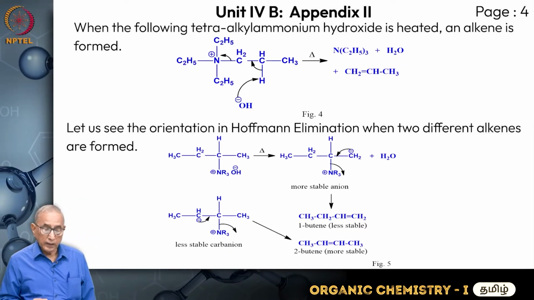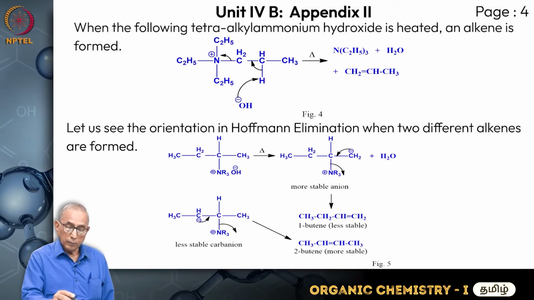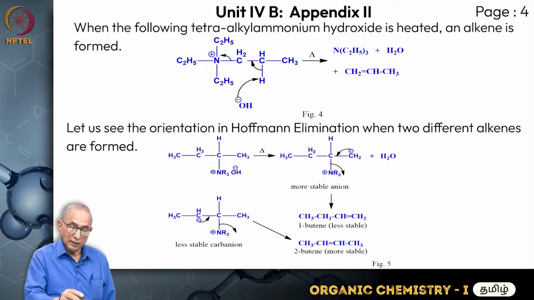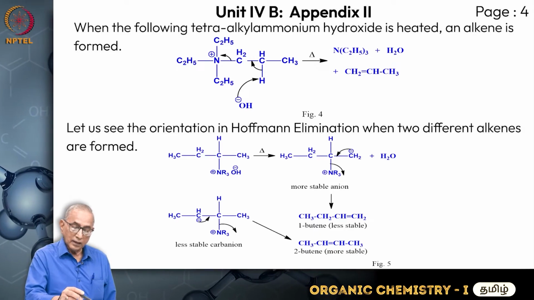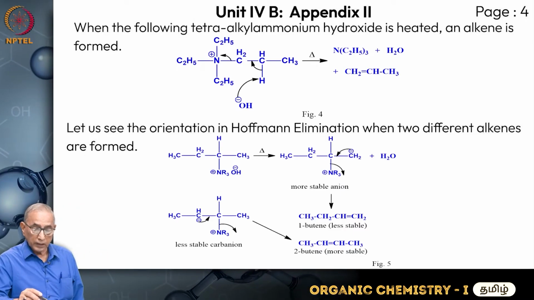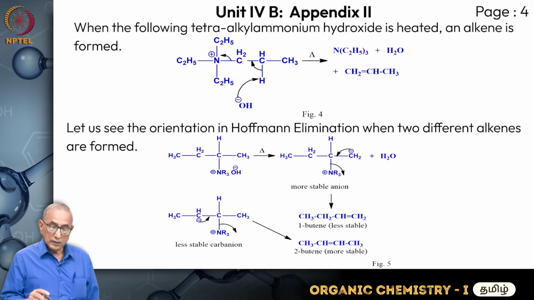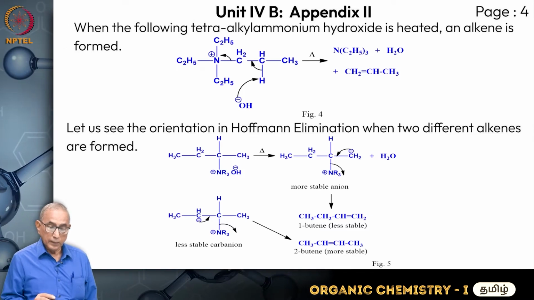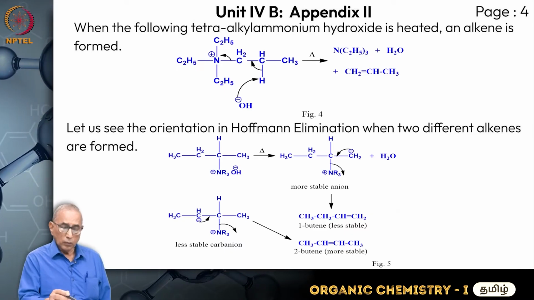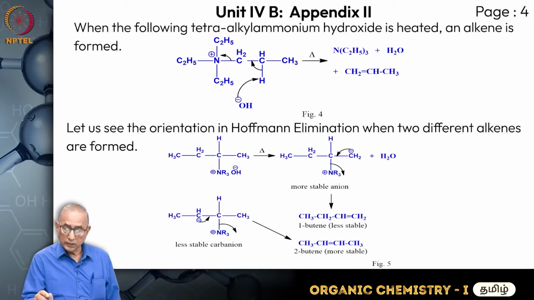In this, if you heat it, this hydroxide abstracts the proton here, the bond moves between the two carbons and removes this nitrogen compound as triethyl amine. So, you get triethyl amine and water and also alkene. So, this alkene is more substituted and you form this alkene. Actually, here there is no difference whether you move this particular thing or the other compound, you get the same alkene.